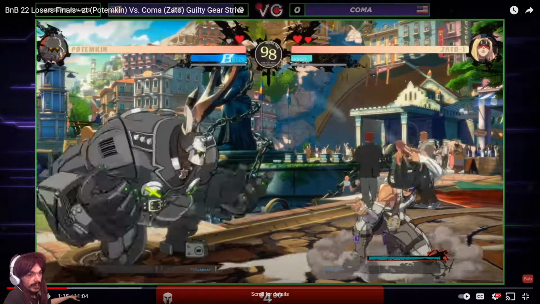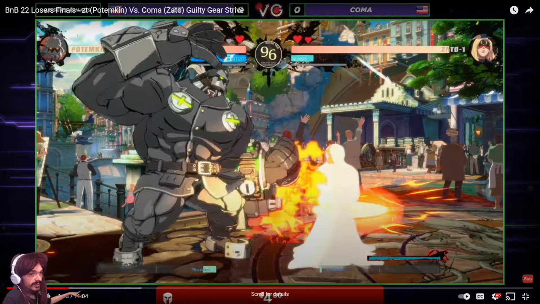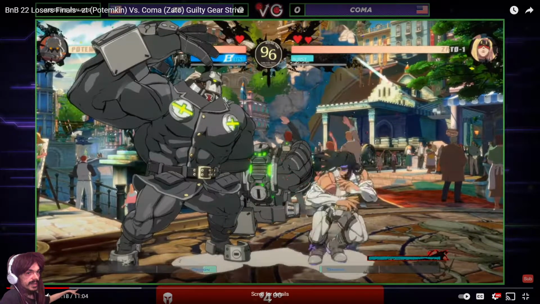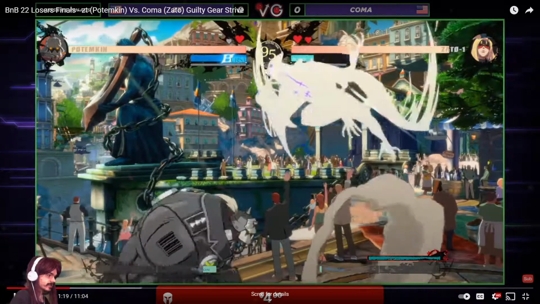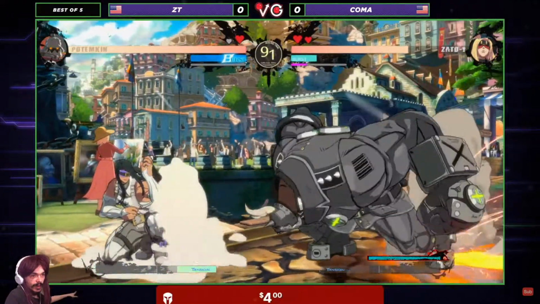That's the move Potemkin revolves around, right there. This is Garuda Impact. He misses the timing on it here. It doesn't actually hit Zato when he's waking up, but we'll see a lot of Garuda Impact over the course of these two sets. So, jumps up, grabs Zato out of the air. There we go. That's why it's so strong.